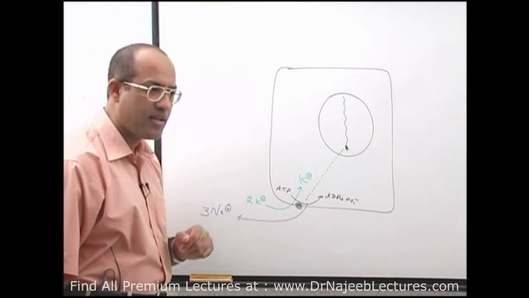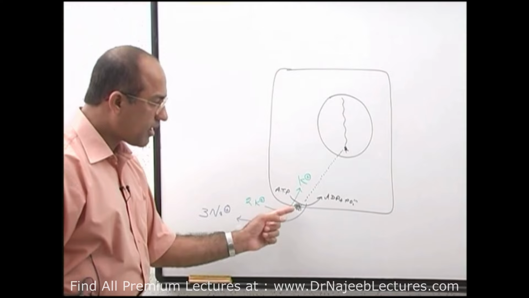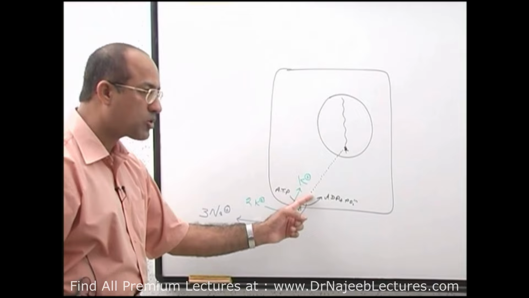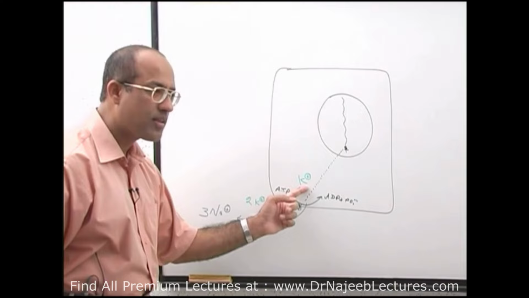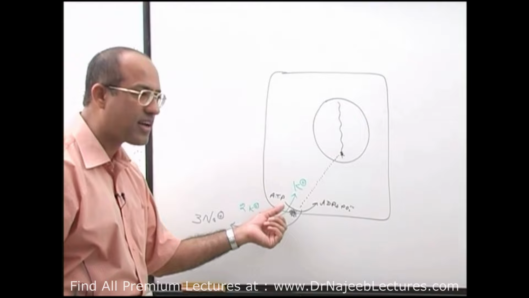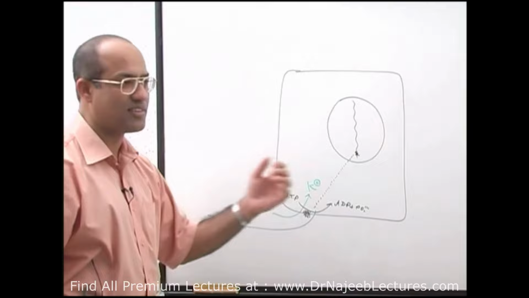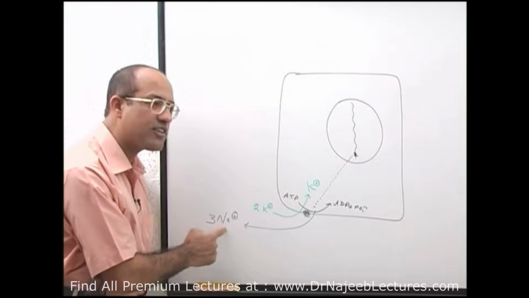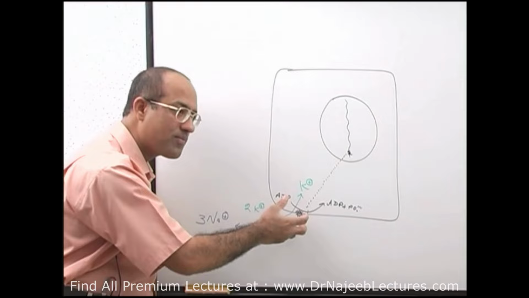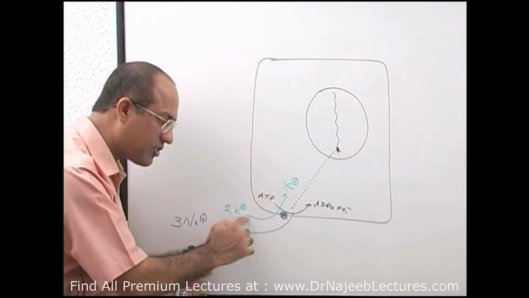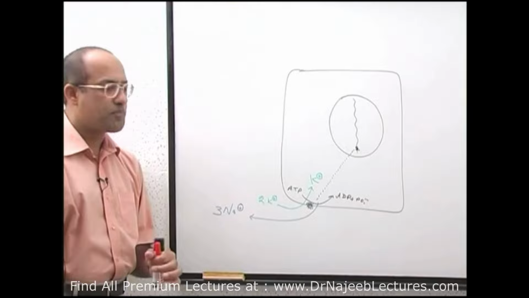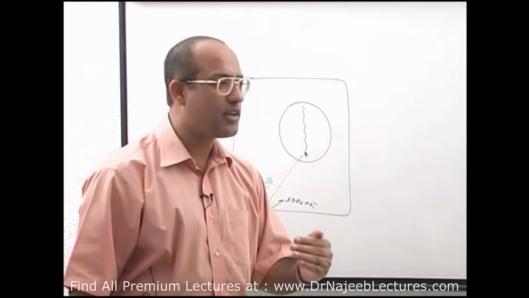So in spite of the fact that it is concentrating the sodium outside and the potassium inside, if you look at the charges, when this pump works 1000 times, it pumps 3000 cations outward. Cations are positively charged ions. So it is bringing 3000 cations out and 2000 cations in. So while it is working, it is unfair because it leads to a net loss of cations. With every revolution, it throws 3 cations out and brings 2 cations in. So as it works more and more, the total amount of cations lost from the cell is more and the total amount of cations gained into the cell is relatively less. Practically, when these pumps are operative, the cell is losing cations outward.